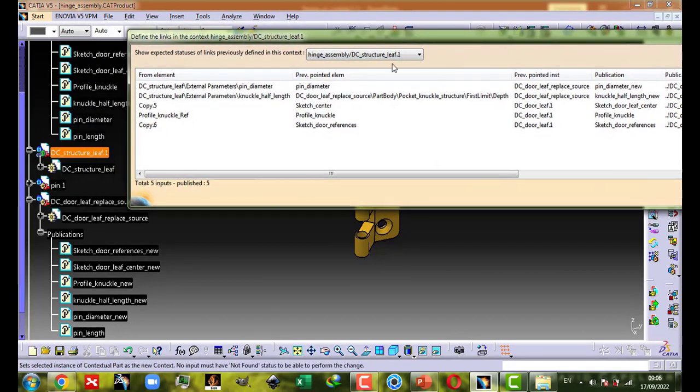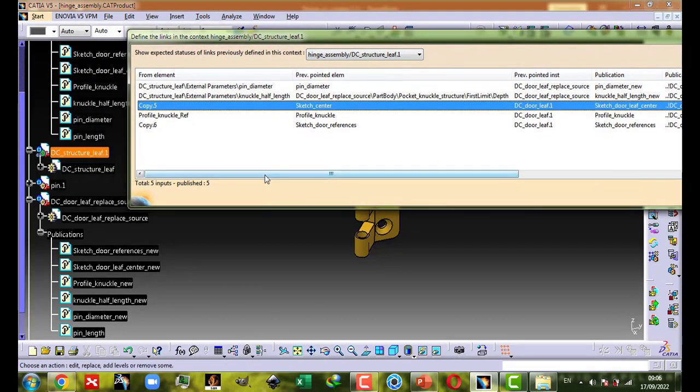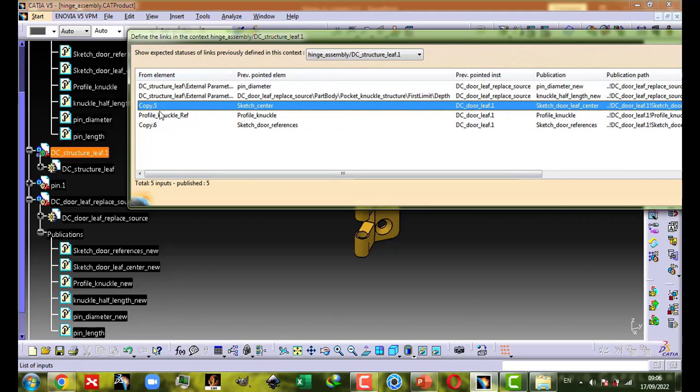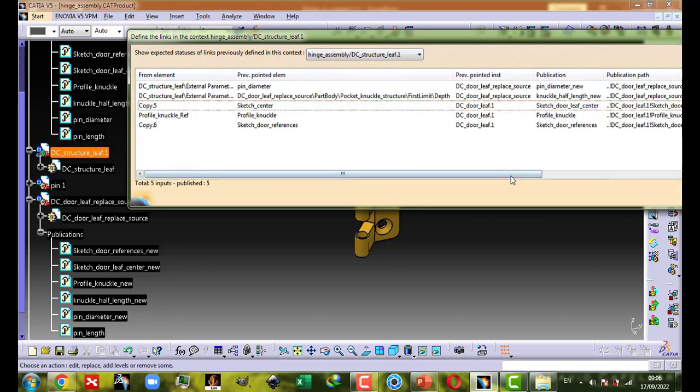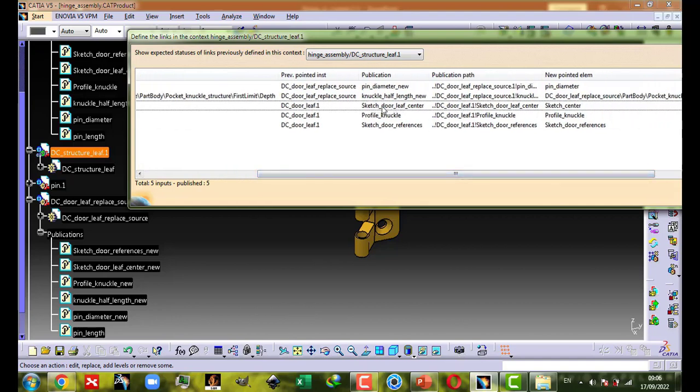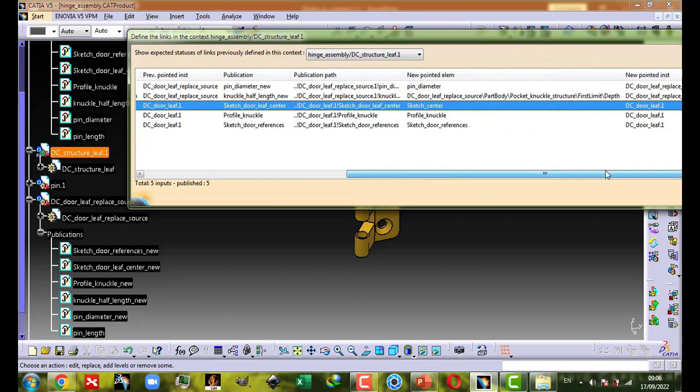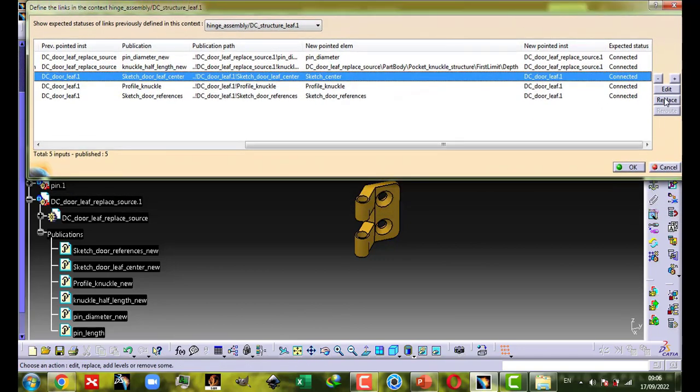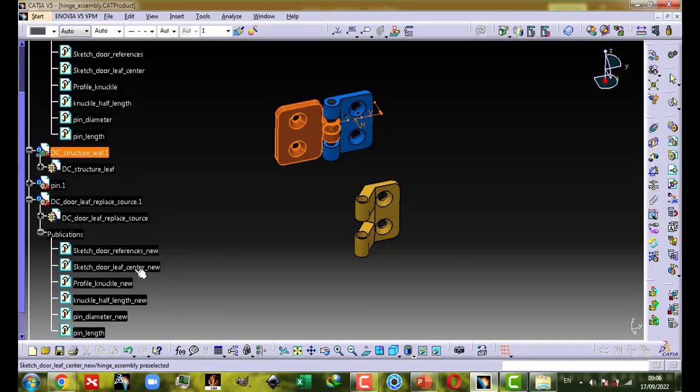So we will change this copy 5, which is pointed to the sketch center. The publication is sketch door center, so we'll replace this one with the sketch door leave center new.